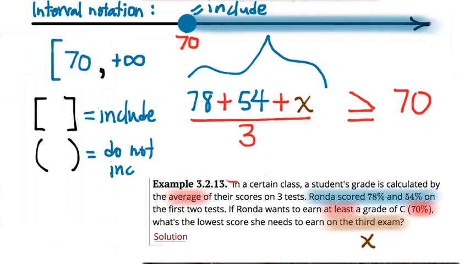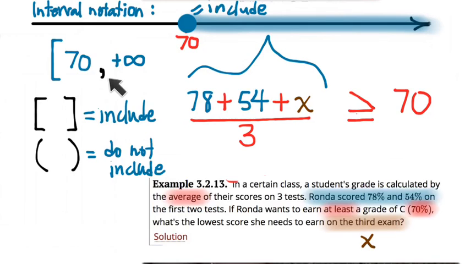So let me ask you about infinity. Is infinity a number which belongs to this interval? If I were Rhonda, and I did so well on that third exam that my course average was infinity, then would that be okay for this inequality? Yes or no? Yeah. Difference of opinion. So why might it not be okay? Because infinity is not a number. Right. So that's actually something we can fall back on as a crutch.